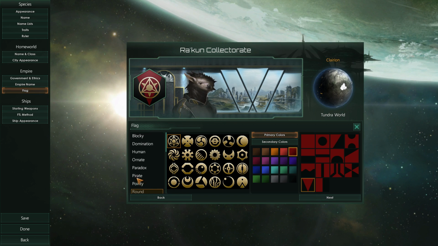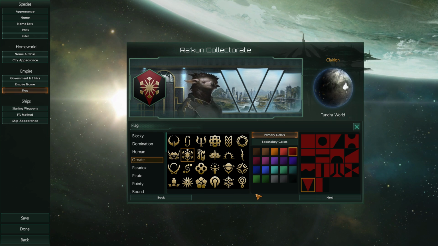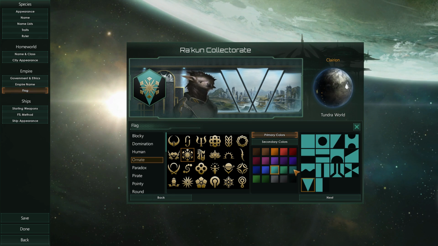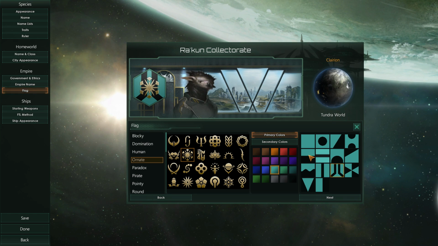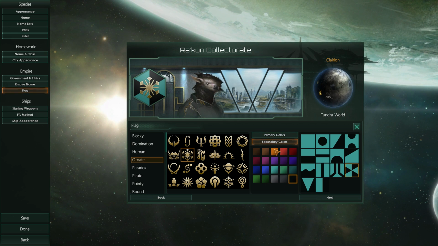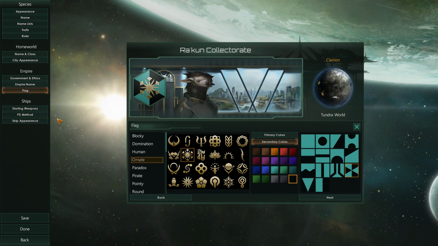Now the one I wanted is this one. And you can do primary and secondary colors here. We're going to go with that. And I think that's the one I go with. No, that's the one I go with. And then secondary colors, you can obviously make the second. Ew. No, I'm keeping it black. I don't want to clash that badly.